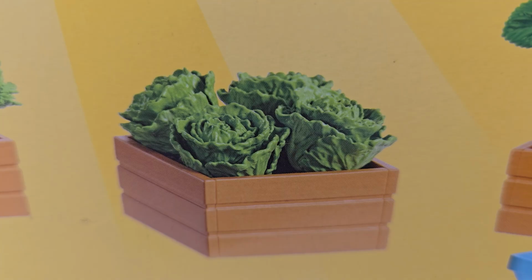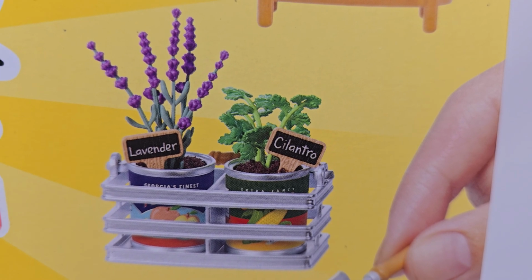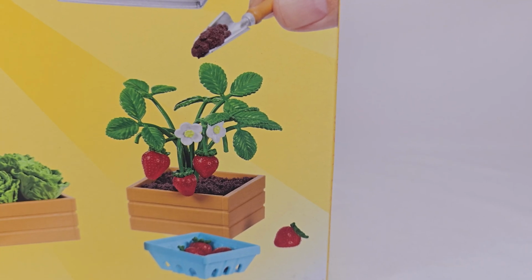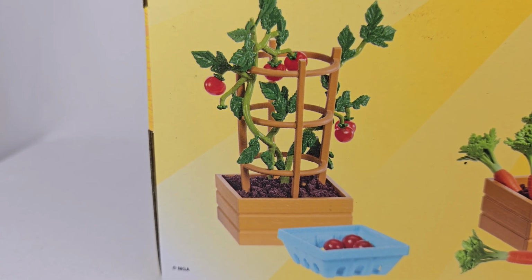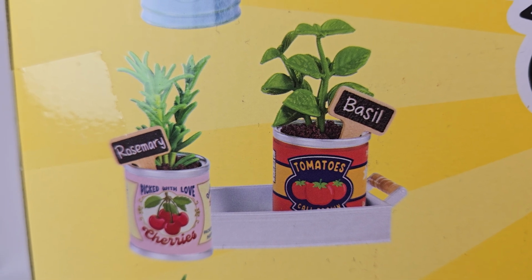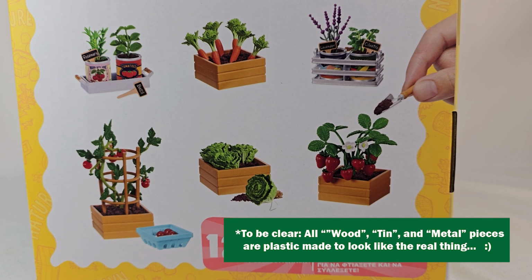creations you can make. Lettuce growing in a wood crate, cilantro and lavender in vintage tin cans with a cute metal carrier, strawberries on the vine that you can pick and place in a pint-sized berry punnet, carrots in a wood crate, tomatoes with tomato cage that can also be picked and placed in a punnet, and basil and rosemary also in tin cans placed on a handled tray. This set of 6 has that farm-to-table feel with great vintage vibes.